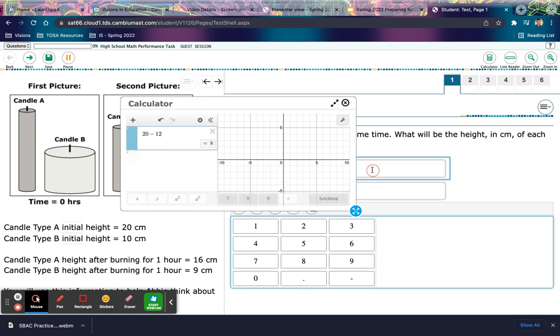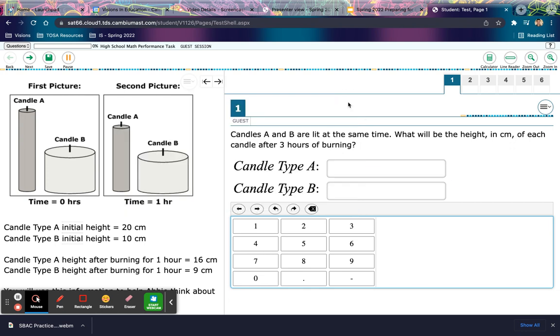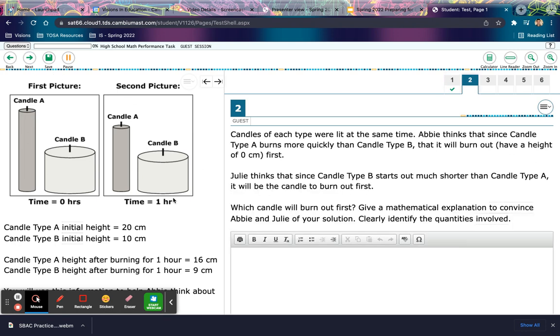Great. So then that'd be where you could X out of the calculator, type in an answer there. Okay, so this pad here is not for using your calculator. It's for typing the answer in. So I just type it here. All right, let's move to the second section here. It builds off the first one.